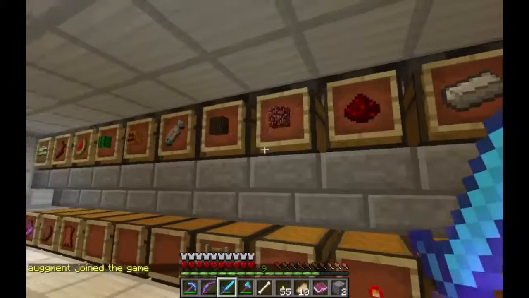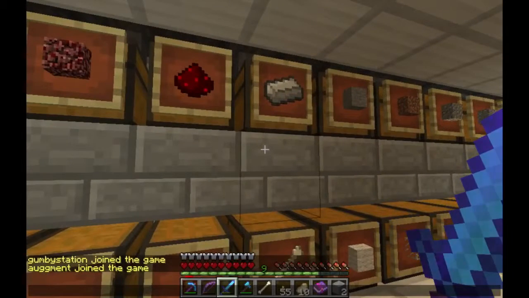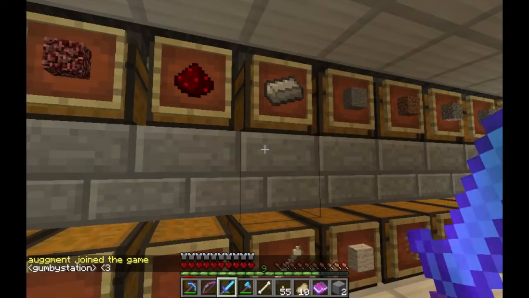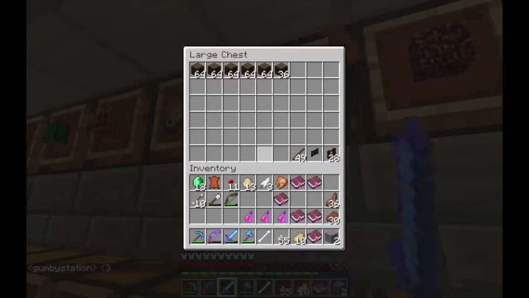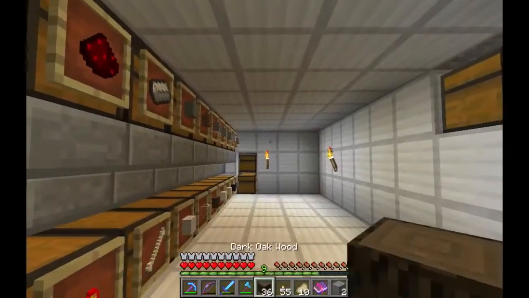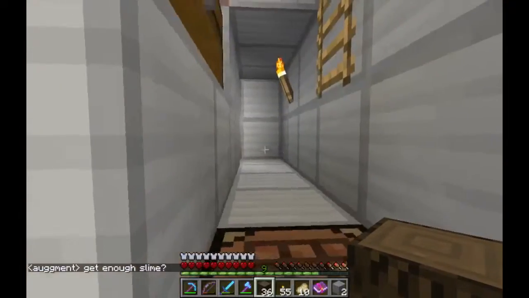So let's see. Hello, hello. All right. I know I got lumber here. I'm trying to think of which lumber I want to do. I think I want to do dark oak. That was my initial thoughts, because we have a lot of dark oak saplings going on.